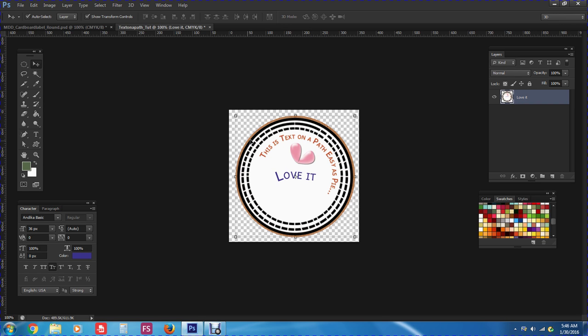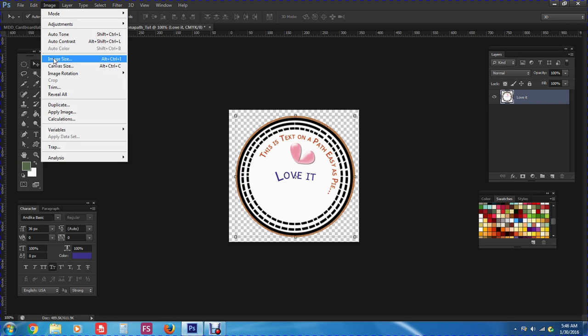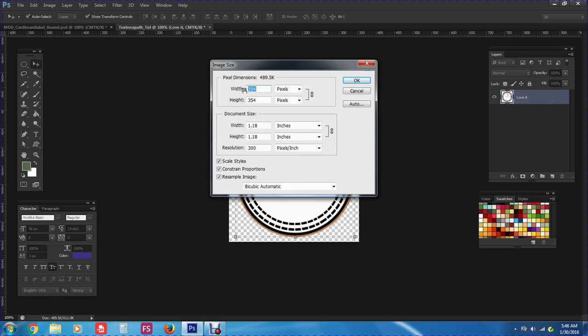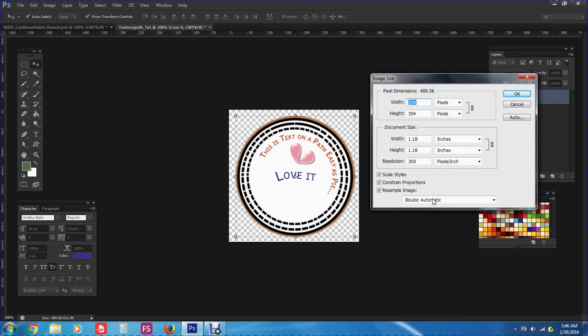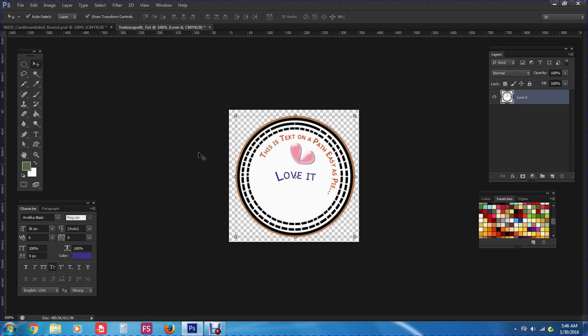So oh well, so save file as PNG. Image information, image size, you can see it's the image size. The canvas size is actually 354 by 354, and we are in pixels. You can see the inch sizes for that. The resolution is 300. Keep these selected, and you'll be good to go. So just save it as a PNG to whatever folder you like, and you're good to go.